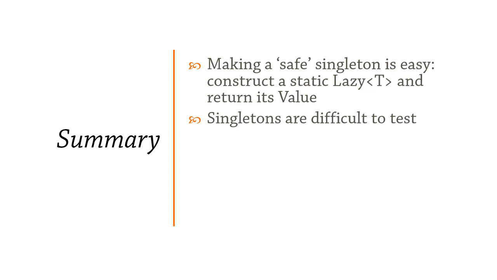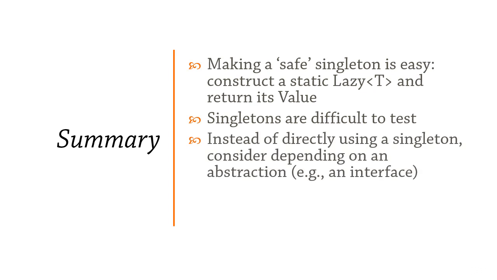Now, like I mentioned, singletons are difficult to test, and if you hardcode a singleton into your designs, it's going to be really difficult for you to change it to something else later on. So instead, what you should do is follow the dependency inversion principle, which means that instead of depending on a concrete implementation of a singleton like MySingleton.Instance, you should depend on an abstraction. Your components which need a singleton should take an argument perhaps of an interface type, so that instead of this singleton that you're feeding in, you can feed in something else. You can feed in a fake object if you're doing unit testing, for example.